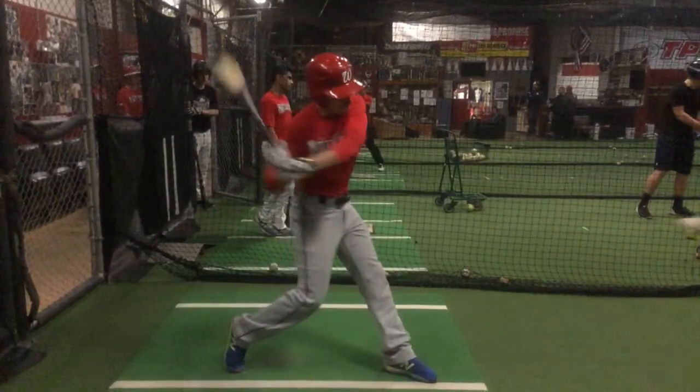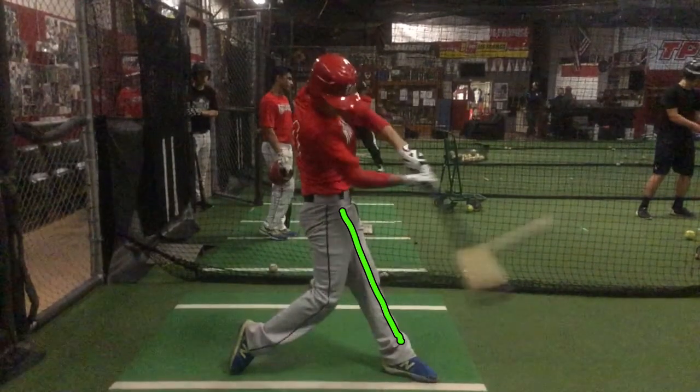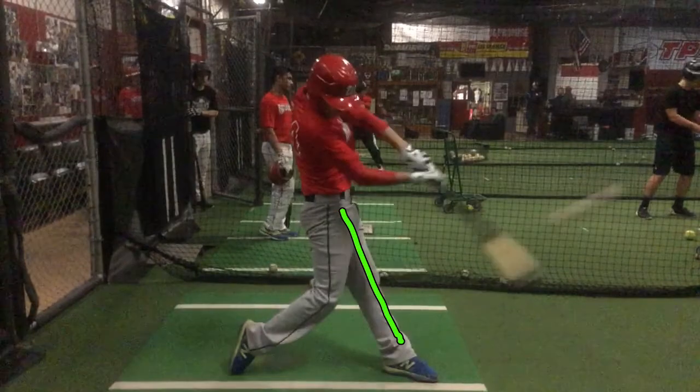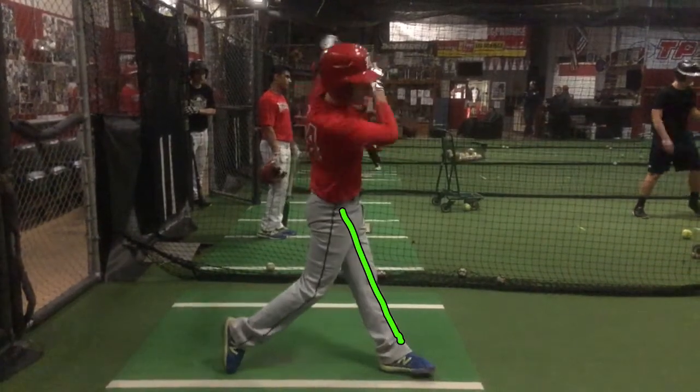you start the turn, okay, now this lead leg locking out this early is going to cause your swing to slow down big time. And what happens, this one you actually got to a pretty good hitting position right here. And I think that was one of your better swings. I think it was your second swing you took. And then you get through it.